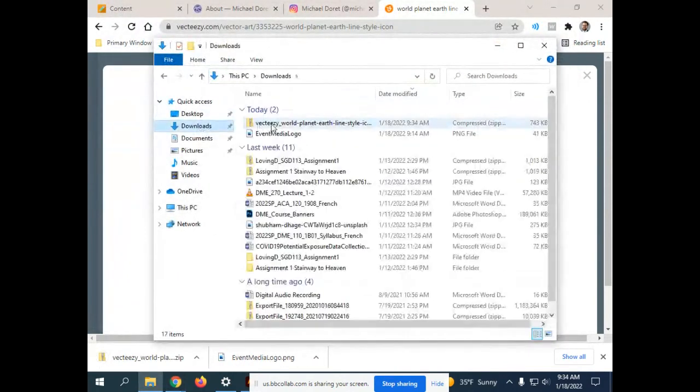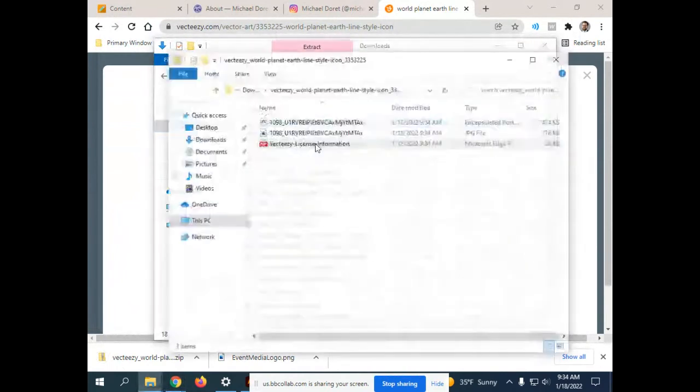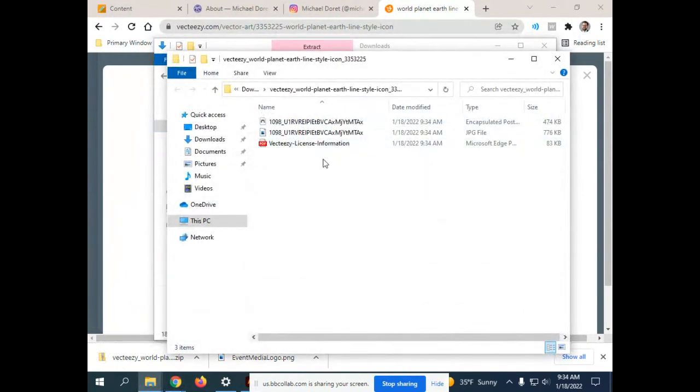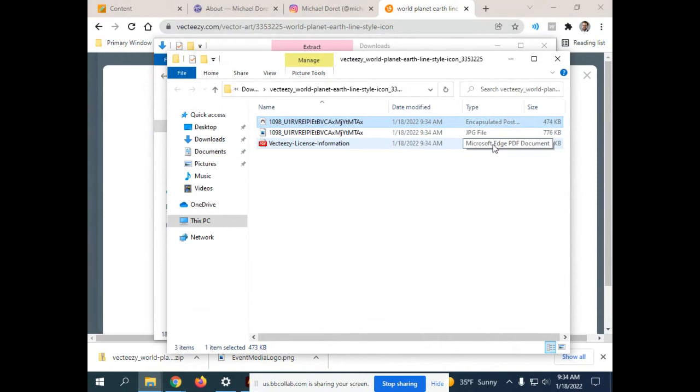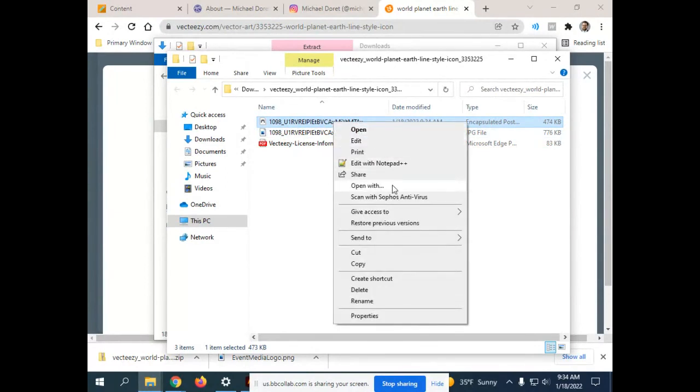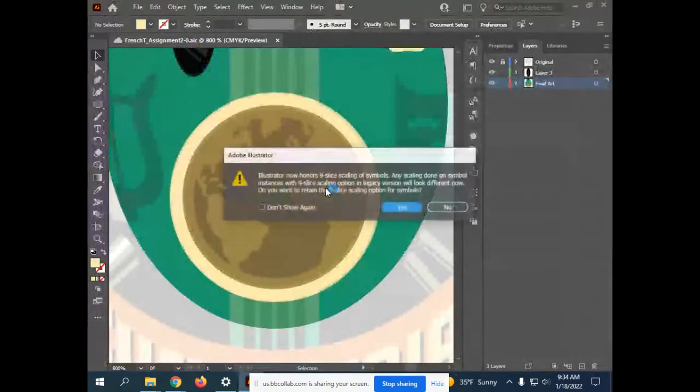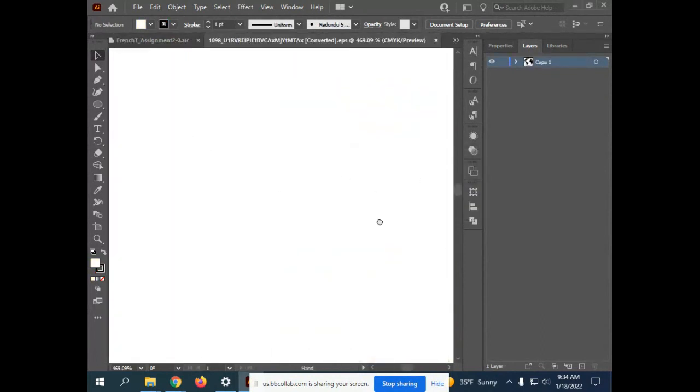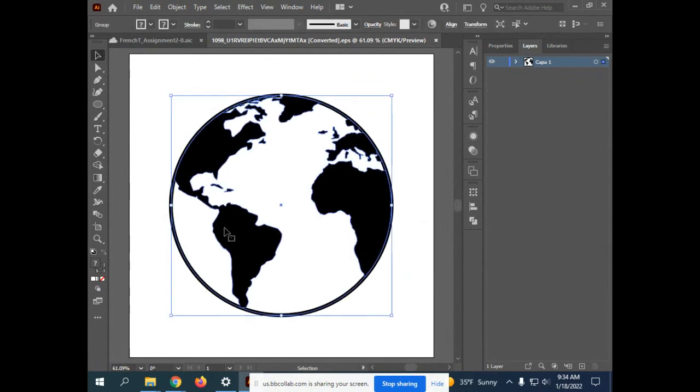So I'm just going to go to downloads, extract all, because I don't know that this is truly a vector file yet. It looks like encapsulated PostScript, an EPS or a PDF usually contain vector information. If it's a JPEG or a PNG or a GIF, it categorically does not contain a vector because those are raster formats. But let me just right click and open with Adobe Illustrator. Do you want to retain the yes? And let's just see if we've got it here. And there it is. Woohoo!